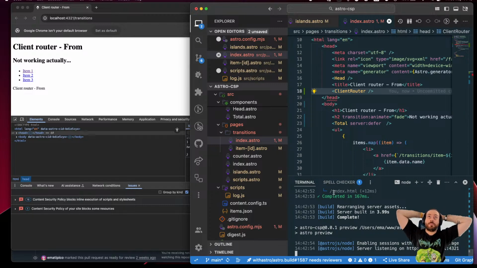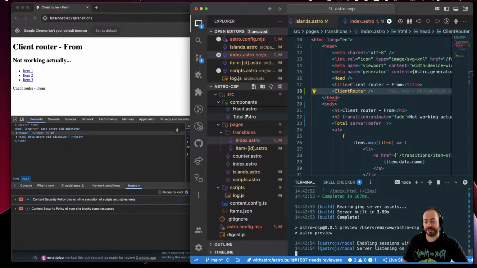Thing is, I haven't put a lot of time because I prefer to invest energy and R&D into supporting the out-of-the-box features such as server islands, client islands, and view transitions and styles, which are the most important things. And since we knew that Vite has this weird behavior, we put it aside and let's make sure that at least the build, which is the most important one, works. And yeah, it's painful.